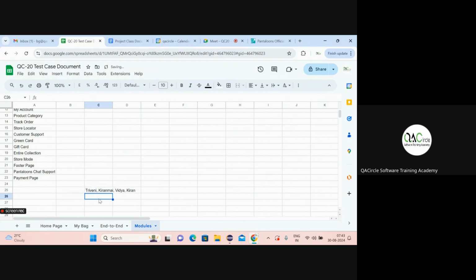Okay, what's the next team? Rajashekhar, Sirisha, Radhika, Rupa, Chandana.